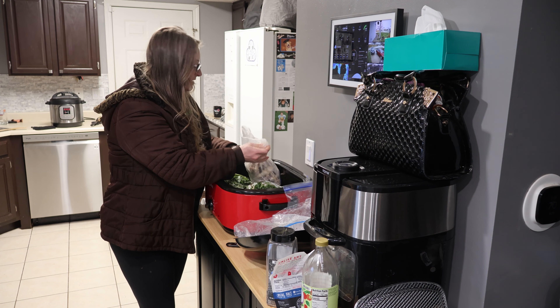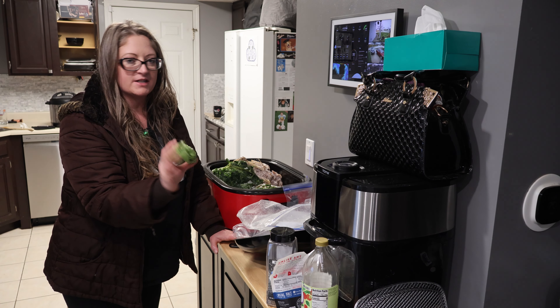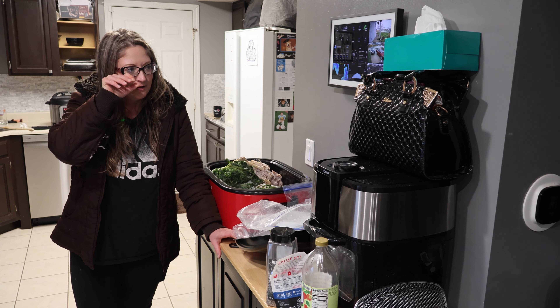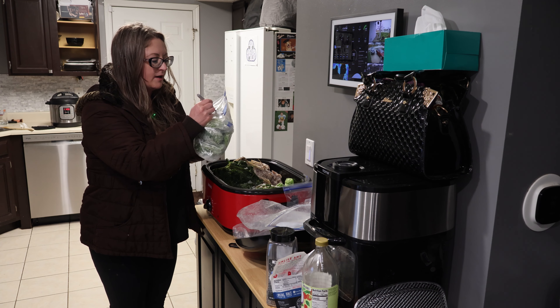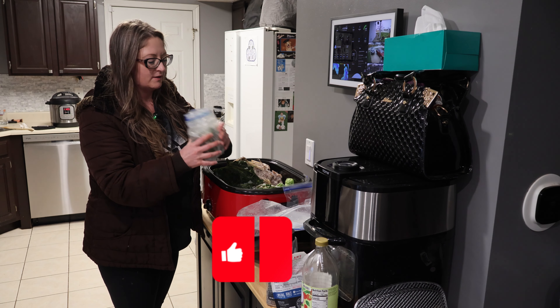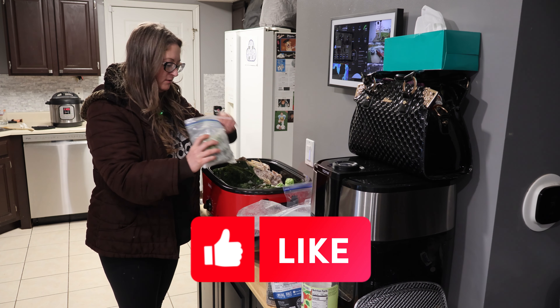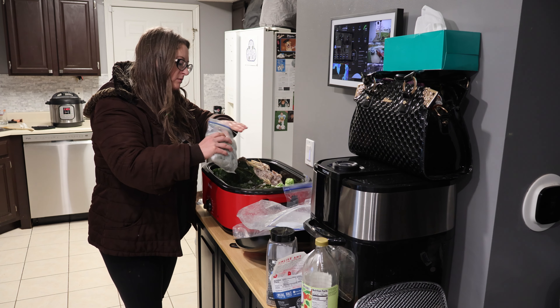I just use it interchangeably with whatever. If the recipe calls for chicken broth, I use this. Calls for vegetable broth, I use this. Doesn't matter to me — it's all the same. It's all frozen. We'll add the water in a sec. Some onion and garlic scapes — well, actually that's onion tops. I didn't label the bag, so I have to go find my garlic scapes instead.